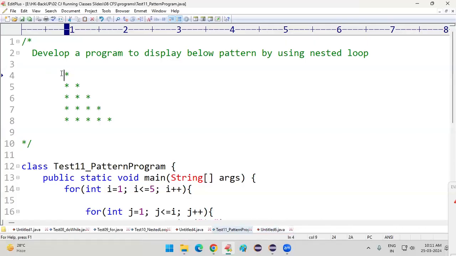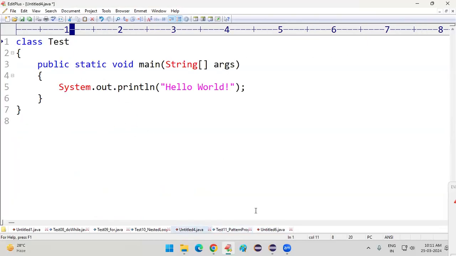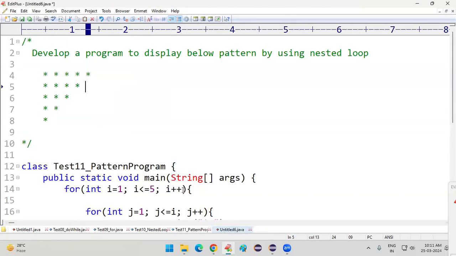Previously, I started with what? 1, ascending order. Now this is descending order. Descending order means I have to start i value with what? 5. i greater than or equals to 1. I have to decrease i from 5 to 1, so i minus minus.